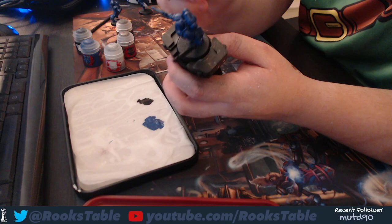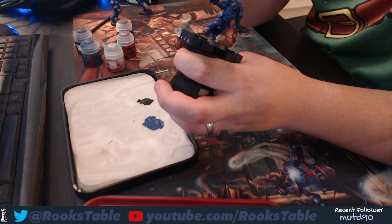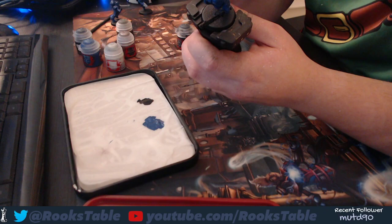Yeah, this black is really liquid. What's up with that? Sometimes the wet palette works a little too much. And just kind of kiss around the tip of the gun there. That's going to be the gold, but we don't need to go hard there. Don't want to paint over the hand.